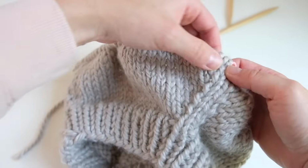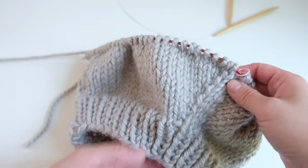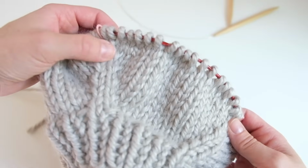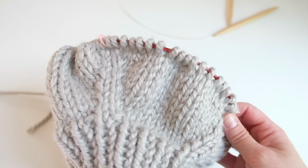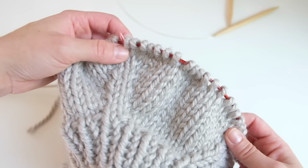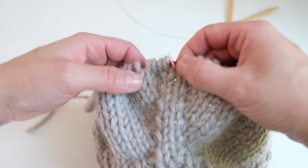So I have knit 6 increase rounds. 1, 2, 3, 4, 5, 6. So I should have 12 additional stitches on each section if I've made 6 raglan increase rounds. So if I started with 8 for each sleeve, I should have 20 stitches for each sleeve. 2, 4, 6, 8, 10, 12, 14, 16, 18, 20.